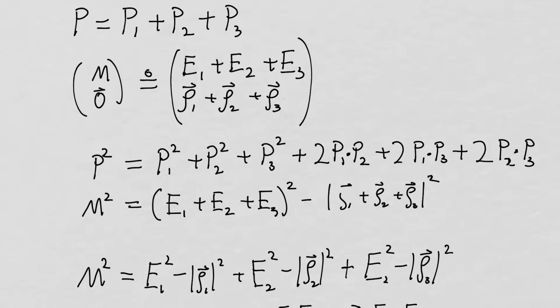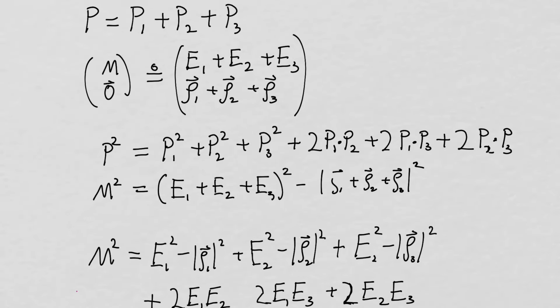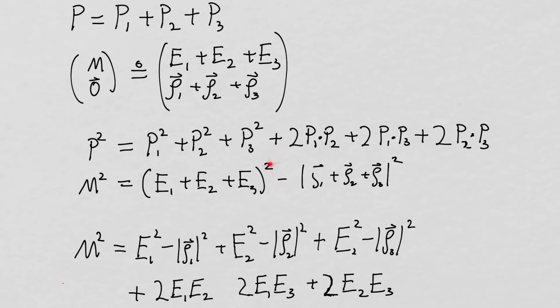But regardless, the next step I write down is not dependent on what reference frame you're in, right? I'm just calculating P squared, which is I'm squaring this expression. So I square this sum of three terms, and I get this long expression right here. That's what that square looks like. It's these three P squareds plus these three dot products, all with a factor of 2 in the dot products. And you can just square it and you'll get that.